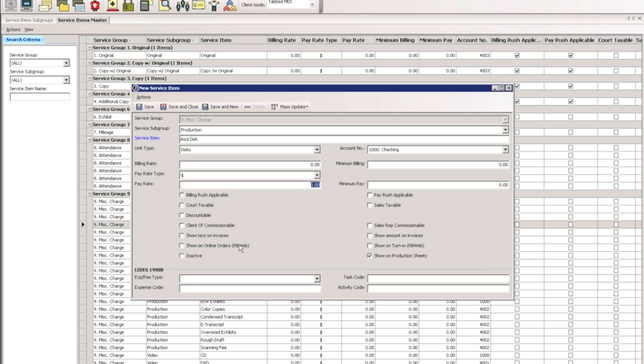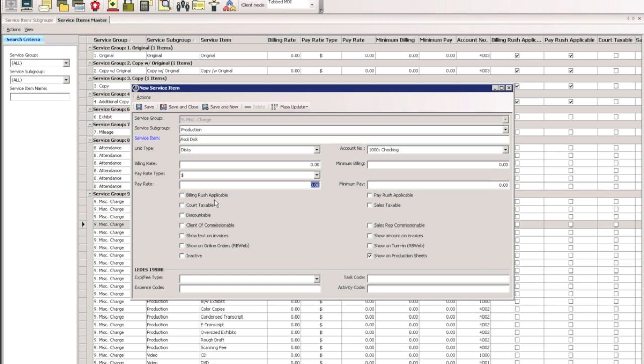Let's talk about some of these check boxes down here. The first two, bill rush applicable and pay rush applicable. Those two have to do with having a miscellaneous charge applicable for your rush percentage markup or your flat rate markup, depending on how you actually assess your rush fees.